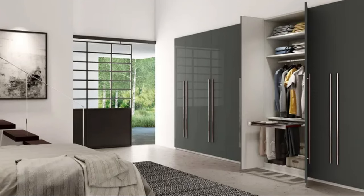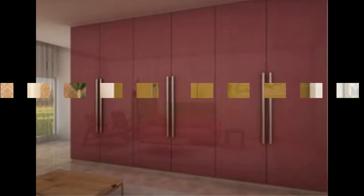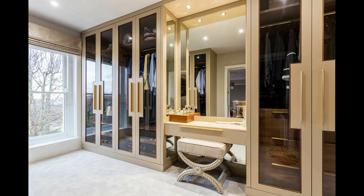Calculate the numbers: take an inventory of your belongings in the closet. Use our clothing storage guide for average measurements. These calculations will help dictate how much space you are going to need for hanging, shelving, and accessories. Once you have totaled up your clothes and belongings, you will be able to more effectively design and organize your closet.